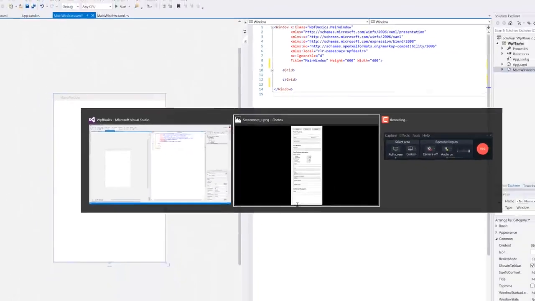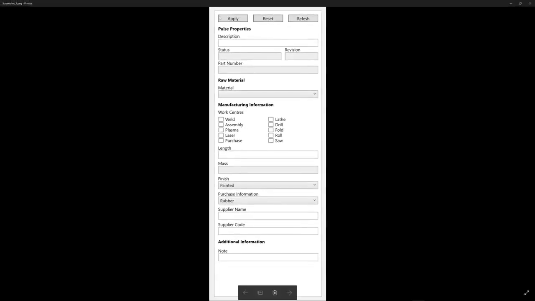So let's take a look at the screenshot. So you've got some buttons along here, some properties down here, some checkboxes here. So the first thing I do when I look at anything is I want to break this UI up into, there's really two main containers that I use in WPF, and you've got a stack panel and a grid. And a stack panel is an element that if you put items inside of it like this, they'll just stack one after the other, and they'll size based on what size they need to be. So this label will only be the size it needs to be, and then the box below will be right below. And that's a way of stacking elements.